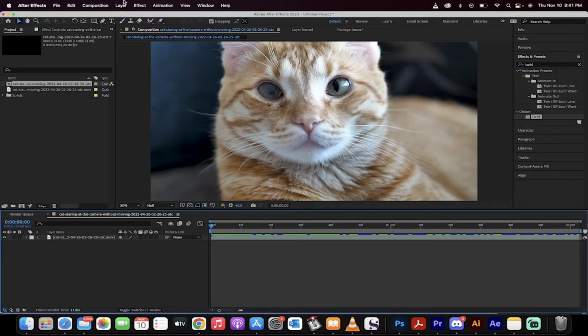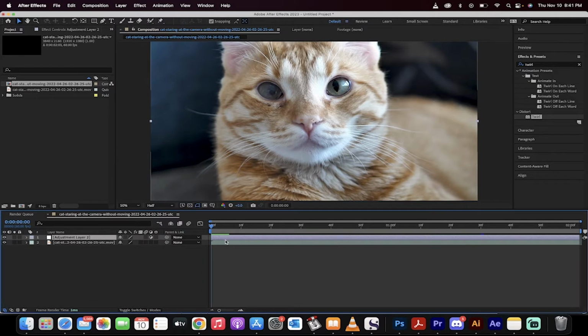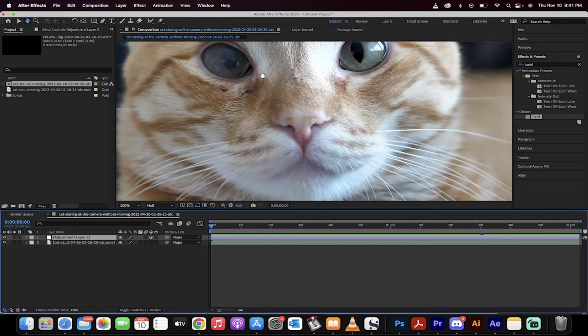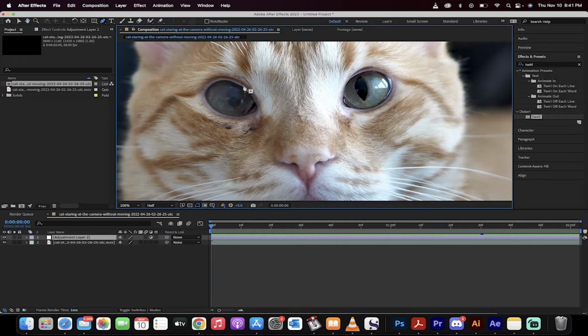Let's get going. First step, go to Layer, New, and we're going to create an adjustment layer. The adjustment layer is going to go across the entire duration of the video. Now, making sure you're selected on the adjustment layer, I'm going to grab this pen tool and create a mask. So I'm going to zoom in and hold down the H key, which gives me this hand tool. You see the hand pop up, and that means I can just get in a little closer. It doesn't have to be a perfect mask because I just want to show you the technique. I'm not trying to win an award here, but here we go.